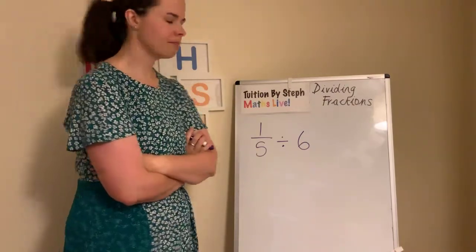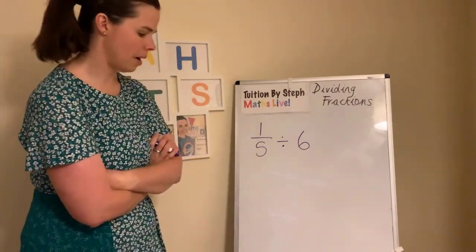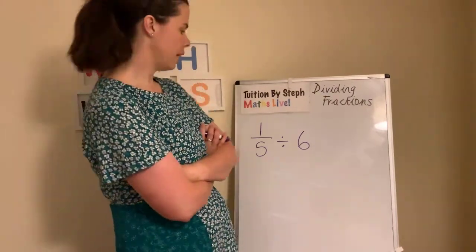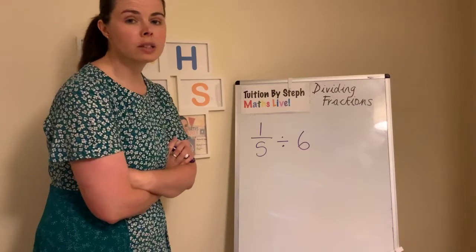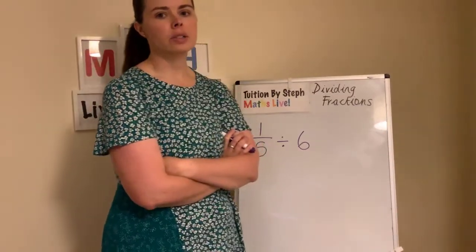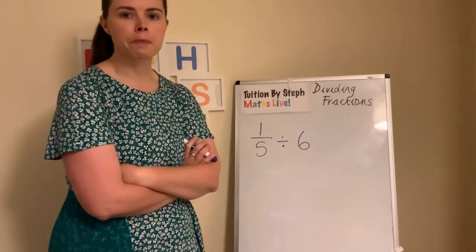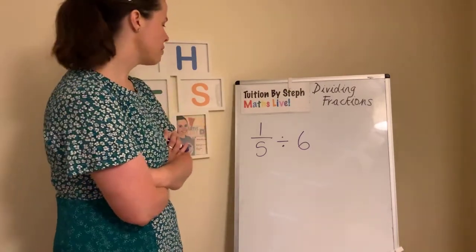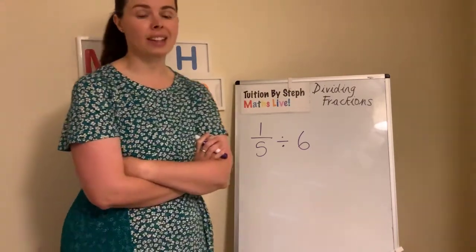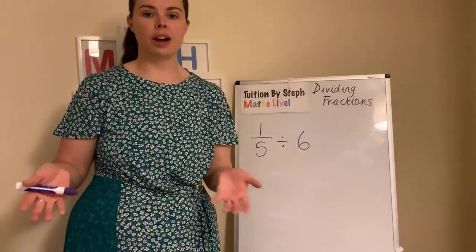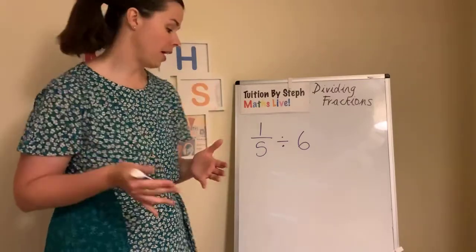1/5 divided by 6. Now, I've already said that you can't divide fractions, okay? Another rule is you can also not divide fractions by just a number. You can't divide a fraction by a whole number. So you're probably thinking, Steph, why have you given us a question that is division and has a whole number? Because you can only multiply and divide fractions by other fractions.